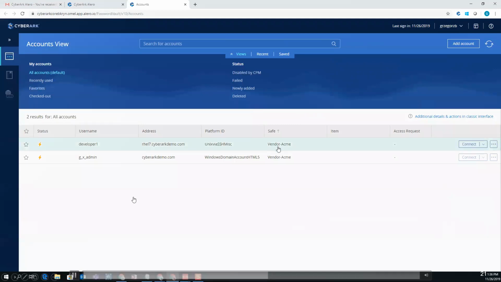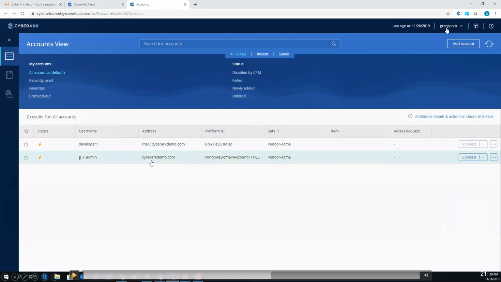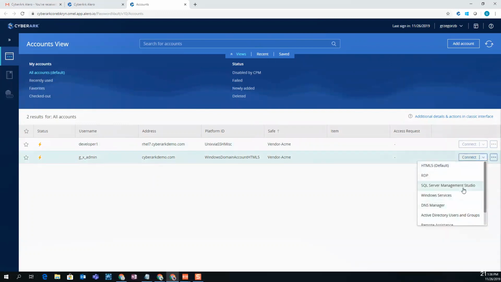And what is valuable here, first of all, I have full accountability, so I understand that it was Grzegorz who established the session to this portal. This full session will be additionally encrypted and recorded. We can choose what application I would like to use to establish a session to, for instance a domain controller or something else like a database or some file share. And we establish this session through the proxy called Privileged Session Manager.